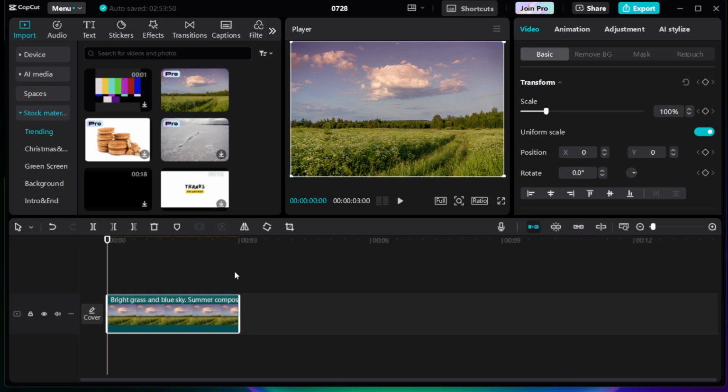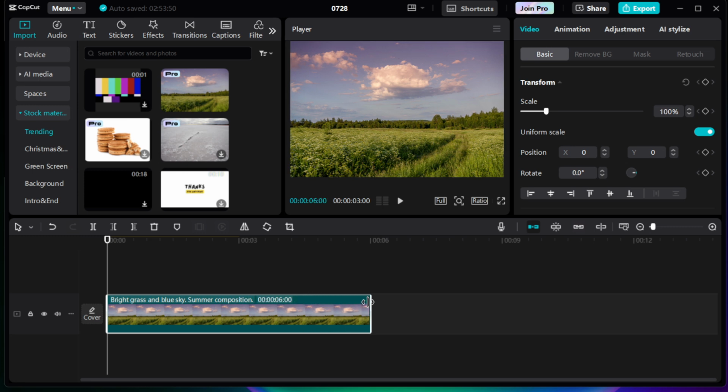Once your photo is on the timeline, the next thing you want to do is extend the duration. This is important because a longer duration allows more time for your audience to digest the content and appreciate the intricate details you'll be adding. You can adjust the duration by selecting the photo and dragging the edges to your desired length. A few seconds typically work well, but feel free to play around to see what fits best with your vision.